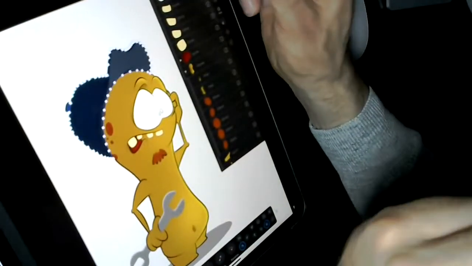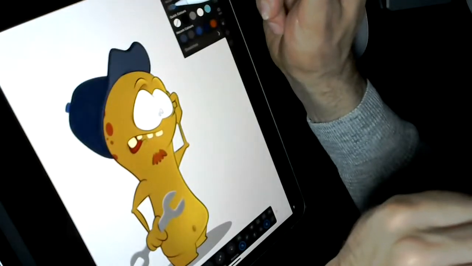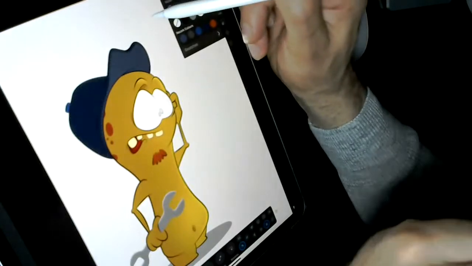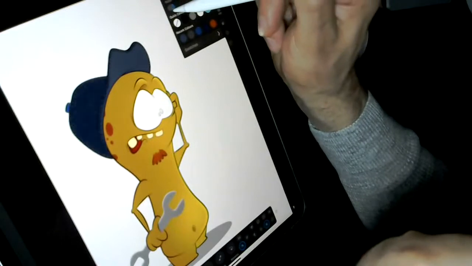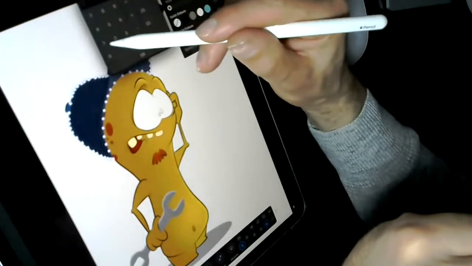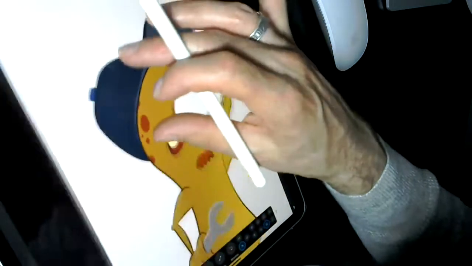And I think we'll add a little bit of texture to this hat, which I can do by adding noise. So you can see how that's going sort of fuzzy. That's 100% noise added. I don't want that much, just a little, so 10% maybe. That's just adding a wee bit of texture, not too much.